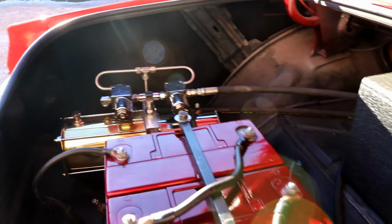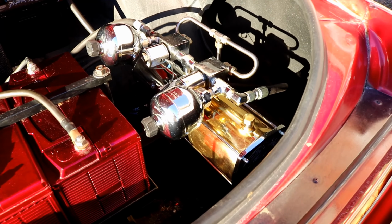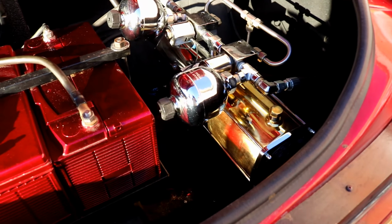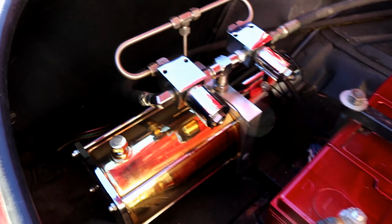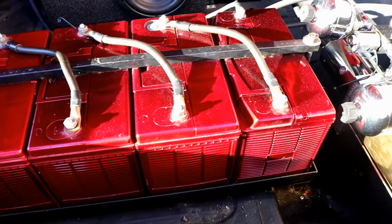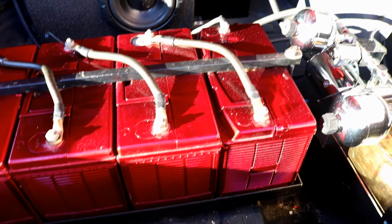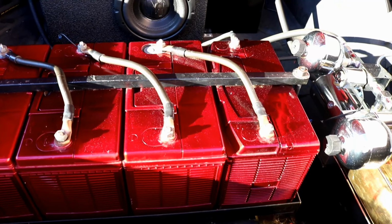Man, when Nick said, how do you want it? I said, it's how you want to do it. We went with something less traditional with the four batteries in the middle instead of on the sides. Got the two pump set up. So I see batteries. You got that gold plating on. Got the gold plating. Plan to do a lot more gold plating with the lines and so forth. Did a little bit of hard lines, but yeah, we want to really get some more gold in here. Painted the batteries red. Still some flakes on the batteries as well.